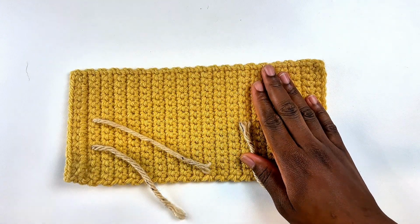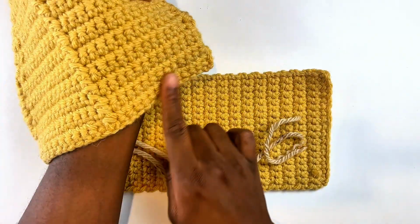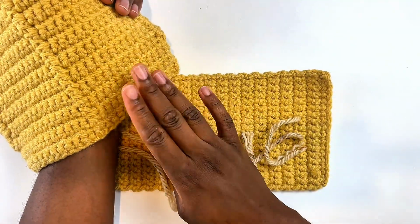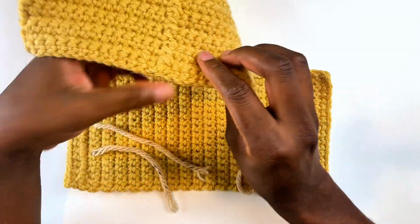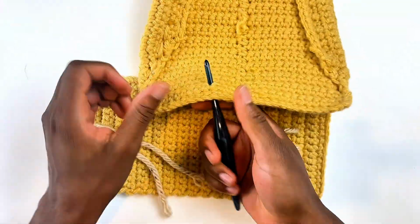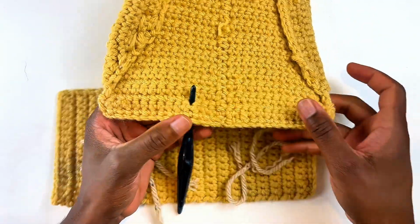So you need to bring this part of the bag that we made. This is our front, this is our back. We're placing this side, which is the front, on top of here. And don't forget, when we're making all of this, the first row is our seam allowance row, so we are stitching here. If I turn to the back, the top here is just going to be this middle part here, so basically everything along this part. This is where we'll be stitching.